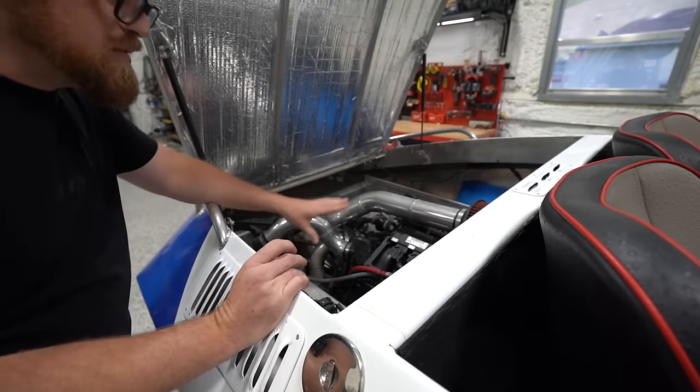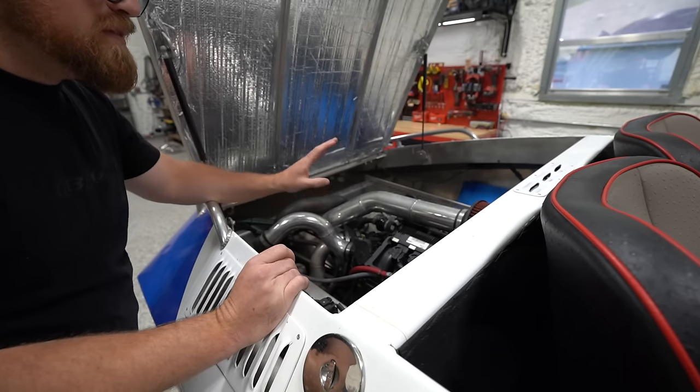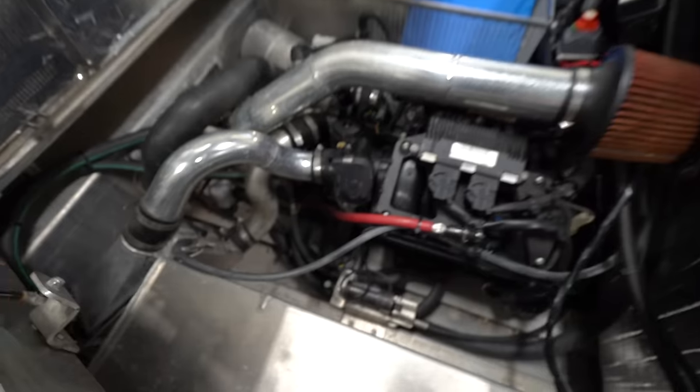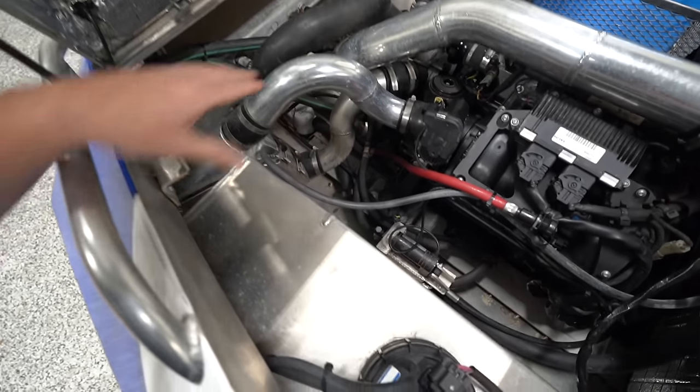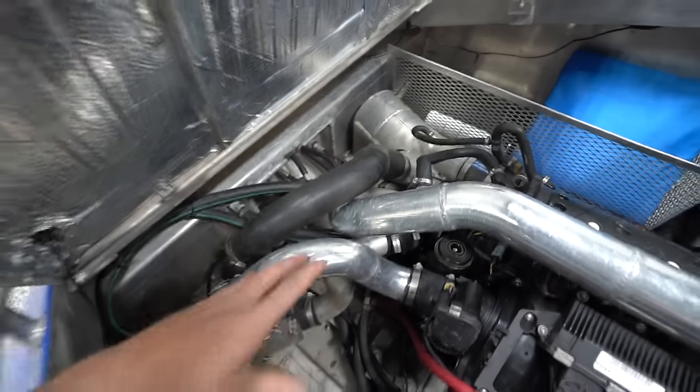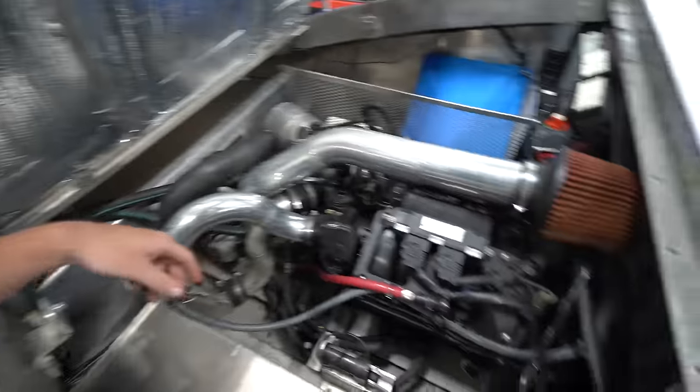We have a lot of options with this engine, but as it sits, it's a really good power and size for this boat. Now in the engine bay here, everything's pretty well done. I like the way they did a lot of the piping for the intercooler and the exhaust and all of that. Everything's pretty solid there.